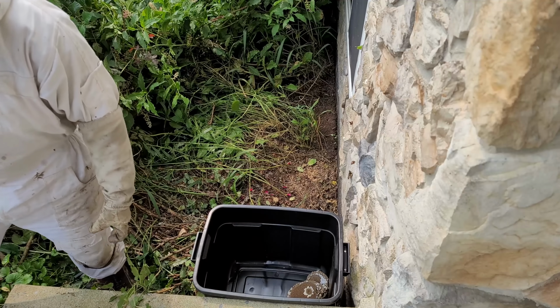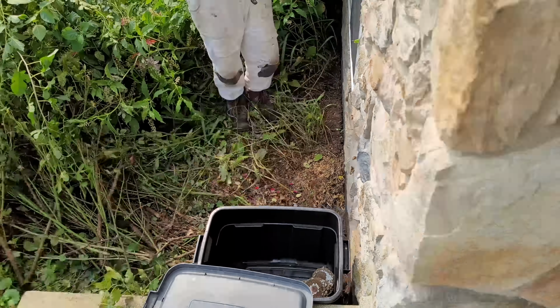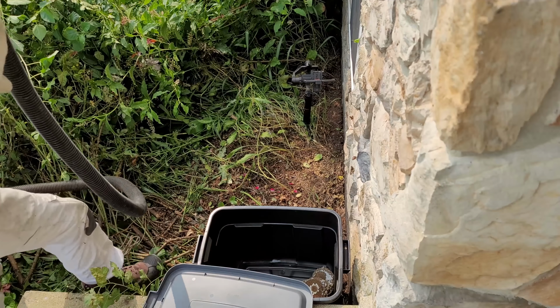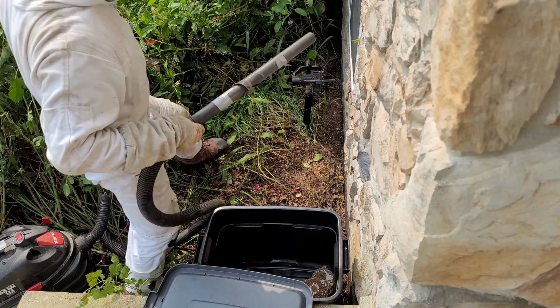This is the removal of a yellow jacket ground species known as Vespula alascensis, and it is one of the more common yellow jacket ground species that I deal with here in PA. It's not one that I've covered very often because there's a differentiation between vulgaris and alascensis, and oftentimes the ones I remove are vulgaris. This one in particular happened to be the Vespula alascensis.